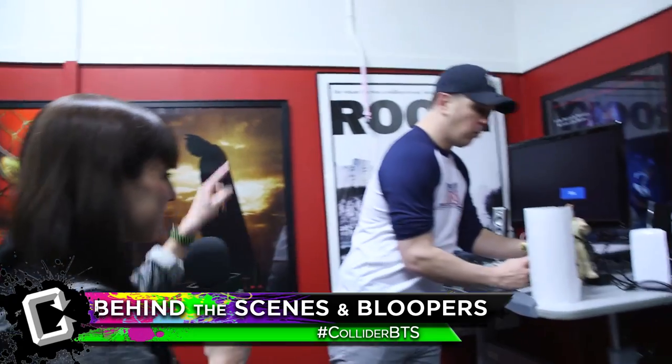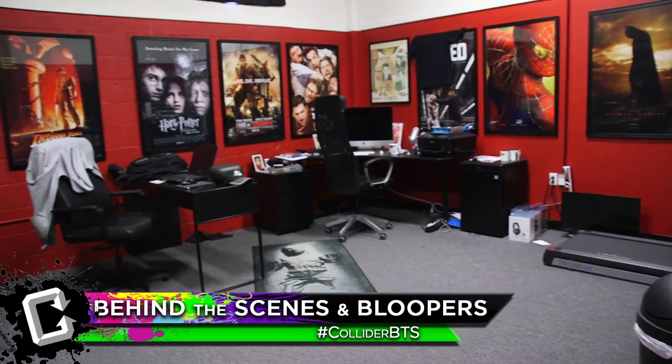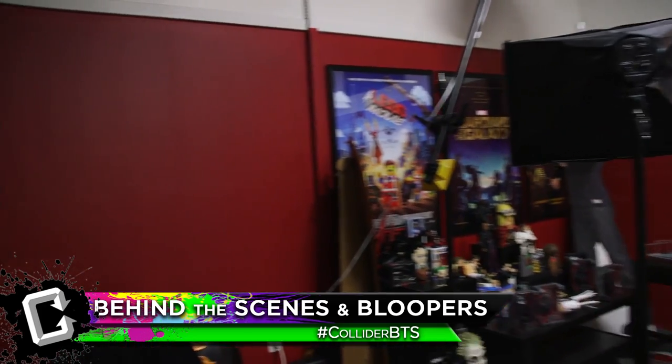What is this here? What? This contraption. This is the treadmill that my wife tells me that I should be using, and it's the first time I'm standing on it today. It's moving really slowly. It is. This is the fastest I've walked in years. I think this is the office with the weirdest desk arrangements. Yeah. I mean, I'm not going to lie.